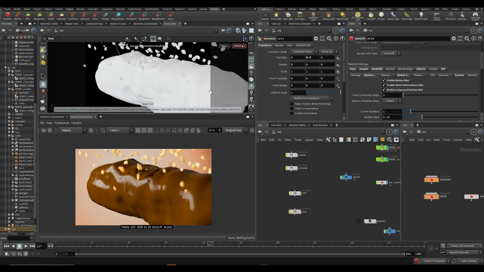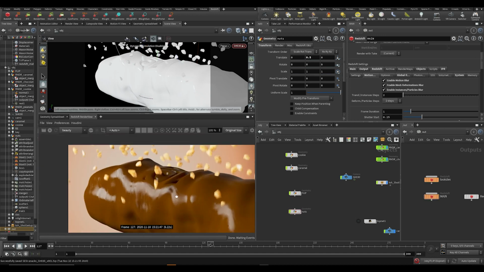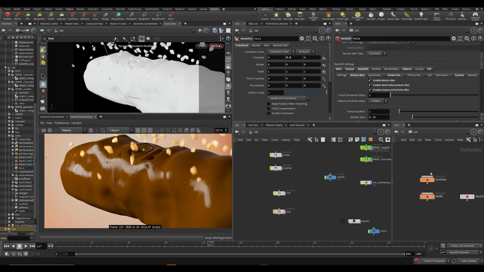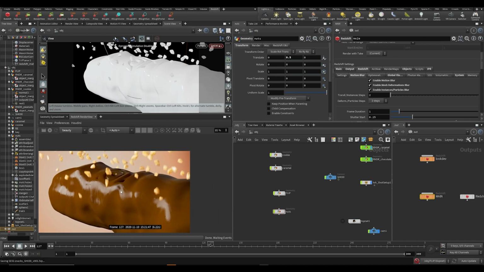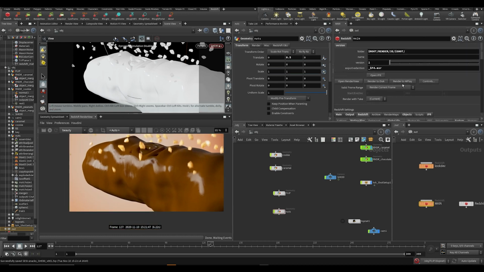So yeah, that's a pretty decent sort of setup for this. Let's tweak some parameters on our ROP here before we move along. We're gonna change this stuff a little bit later also when we're going to do the final render, because I said we're going to move some stuff around as well. But let's configure this already.